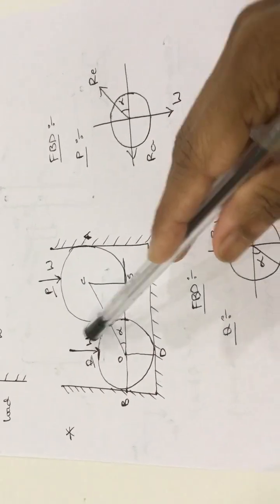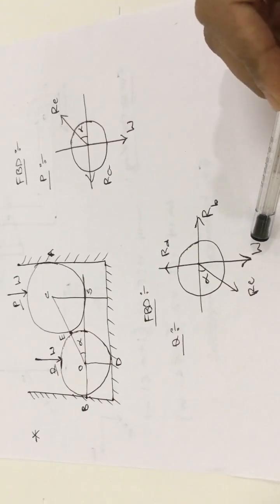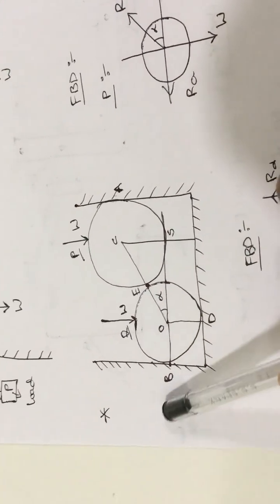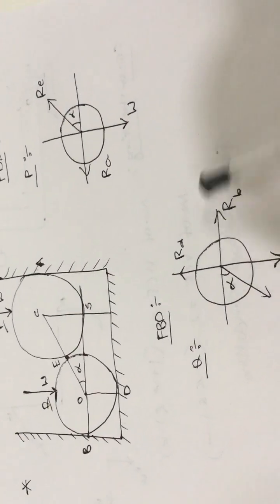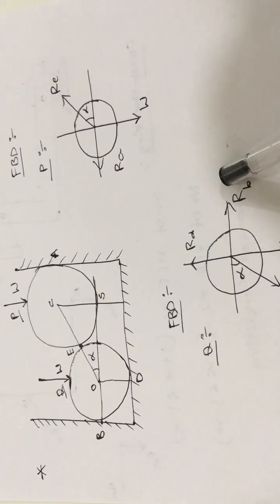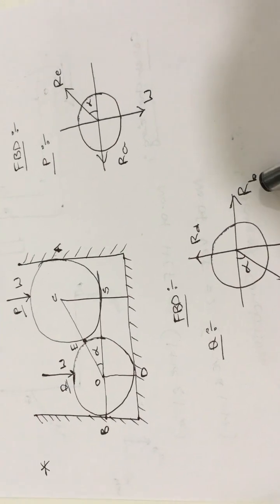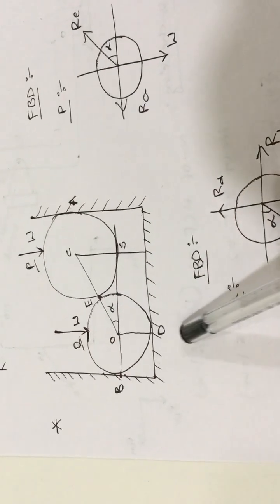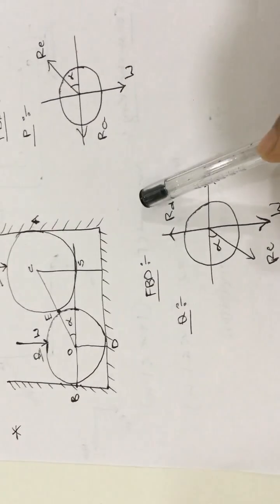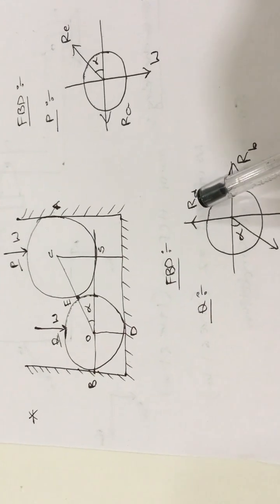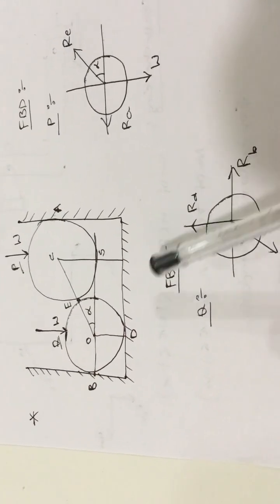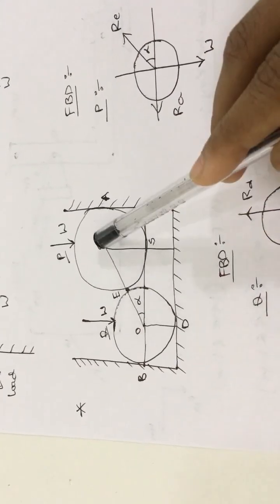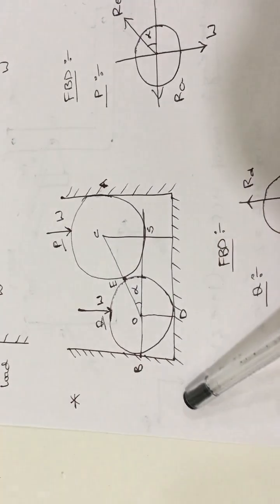So weight which is acting in the downward direction, that is the direct force W, and here this support is acting on this ball in this direction, which means the positive x-axis. So you will get one reaction force directed towards the positive x-axis, RB, as B is the point of contact. Next, this support is acting on the ball in the upward direction. So in the upward direction, which is directed towards the positive y-axis, you will get one reaction force, R suffix small d, as D is the point of contact. Next, the P ball acting on the Q ball is going into the third quadrant.